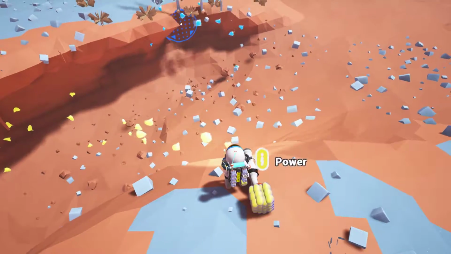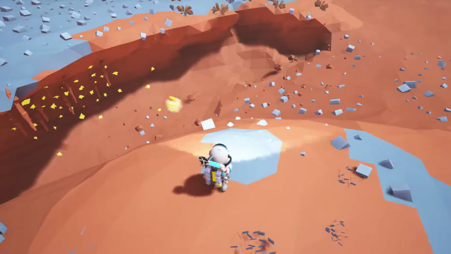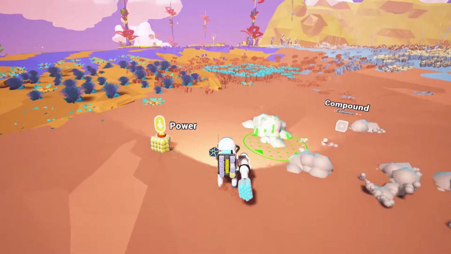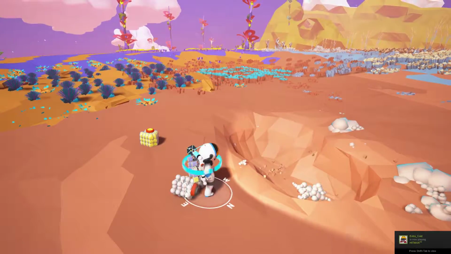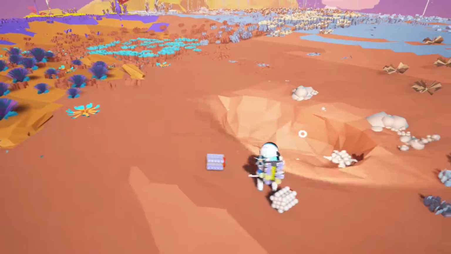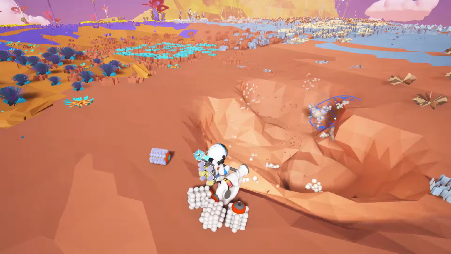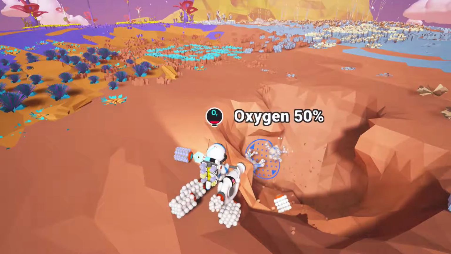Give me the power. Give me... No. Now you can just pick up things and drag them around. So this is just raw power now. So what I can do is just drop that. Mine up as much of this compound as possible. In fact, probably a good thing to do is drop that, pick that up, pop it in there, and it'll start using that straight away. I think it tries to use your inventories.